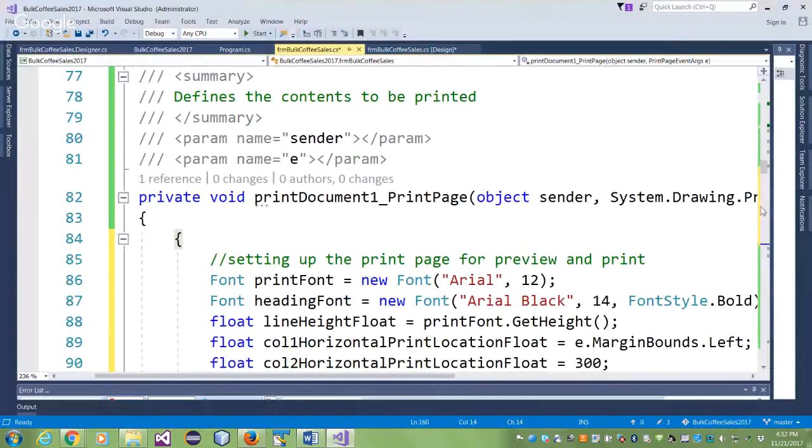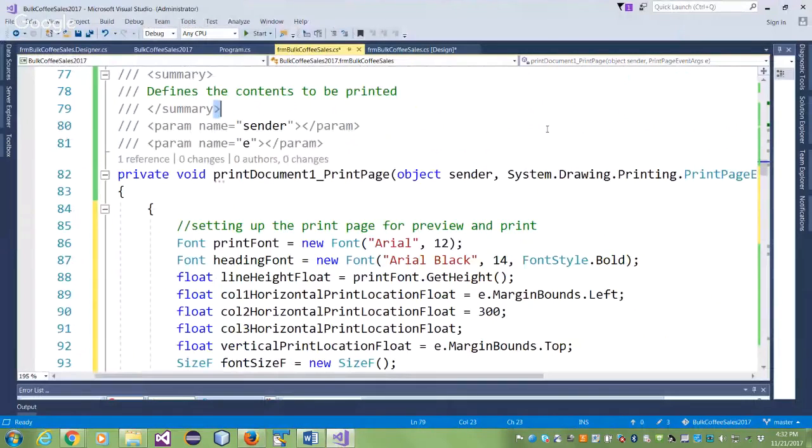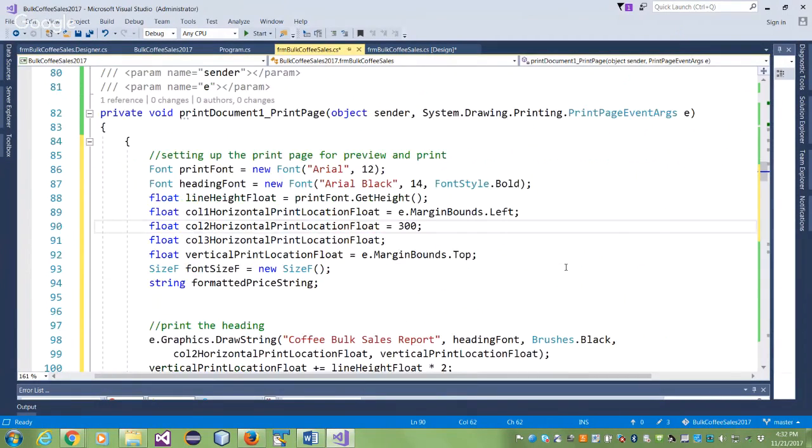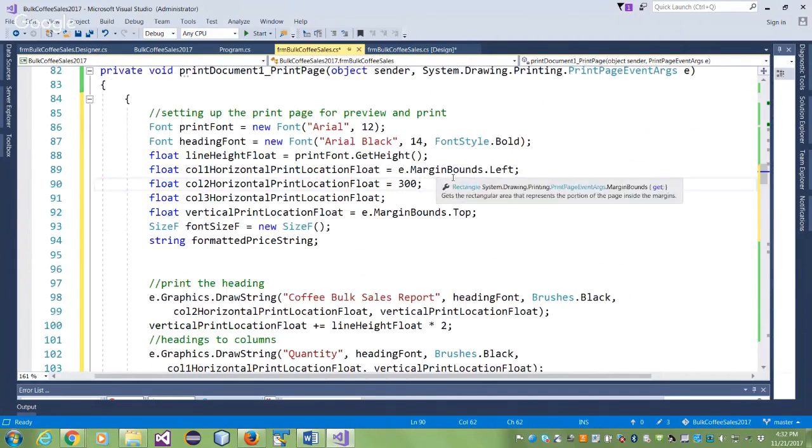It's just printing. It's no big deal. Therefore, I kind of thought I would save time in class. I'll just make it a little smaller so that it's easy. Okay, so look at it. It's just printing, nothing else. I have set up a print font of 12. I've set up a heading font of 14. I've shown this to you before. We've done printing before. I've said, where do you want to start? Right? So left bound, there are 4 bounds, left, right, top, and bottom. So I've kind of set up my page accordingly. I've said, where will you start to print?